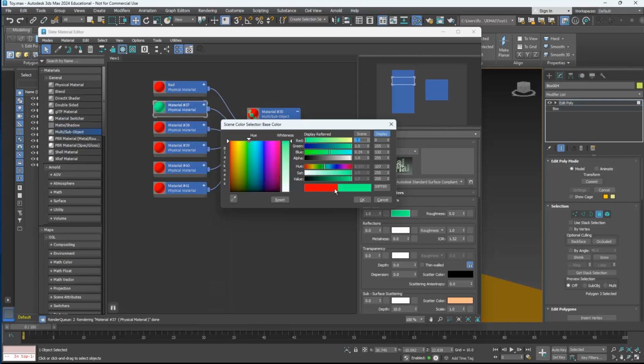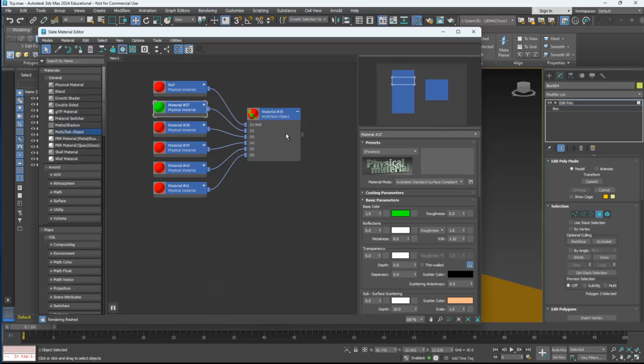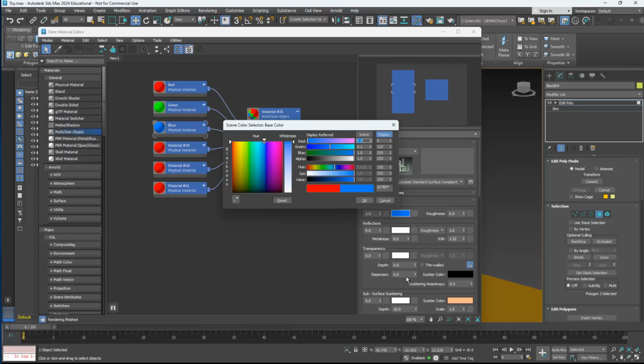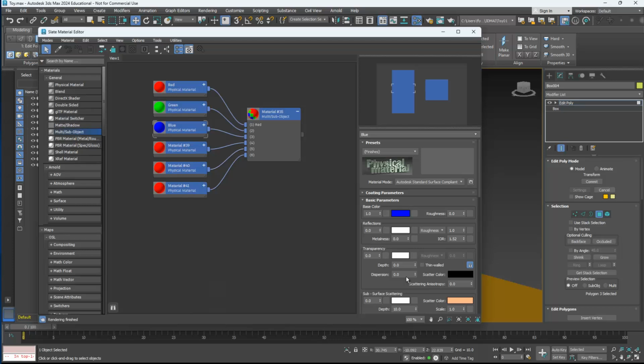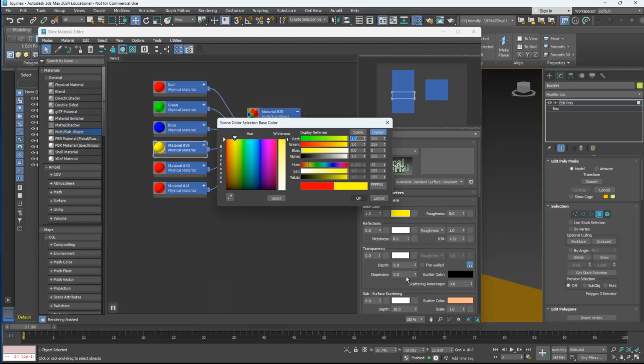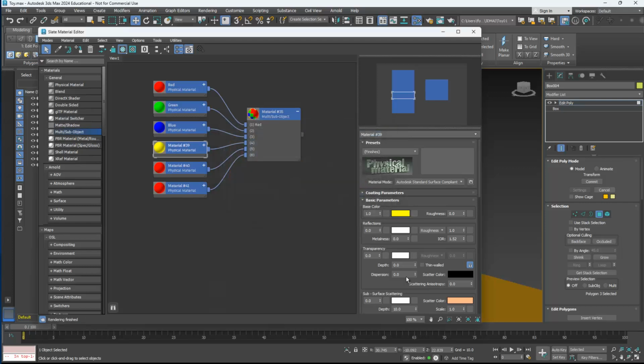I want a green one. And this one green. Name this one blue, and change the color to blue. Let's make this one yellow and change the name to yellow.